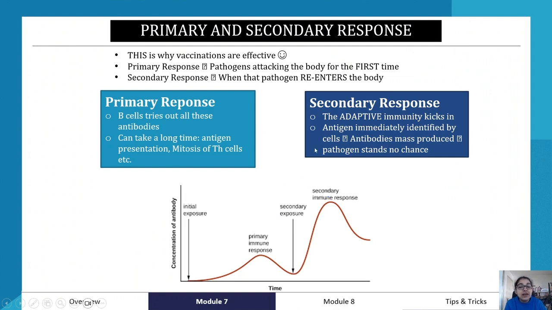Okay, so vaccinations are effective because in the primary response, the B cells try to find the antibody, right? With the general vaccines, we're putting a part of the virus into the person's body. With mRNA vaccines, they're different. So COVID-19 vaccines are the mRNA vaccines. But essentially, we're trying to elicit that primary response before the infection even happens, because we're putting a small amount in. We want to see the primary response so that when you actually get the infection, your secondary response is going to be fast. It's going to be really, really effective.